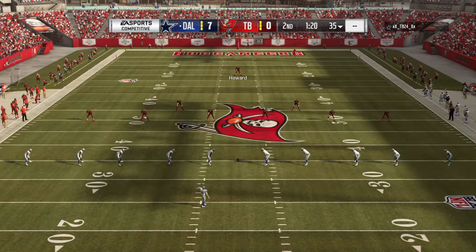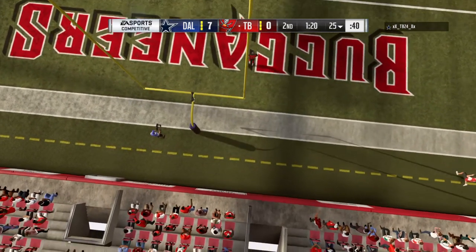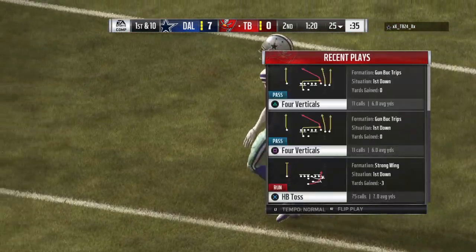Setting out to kick this one away, and off it goes. And this will not be returnable. It's out of the back of the end zone for a touchback. Now the Buccaneer offense gets set to take over.